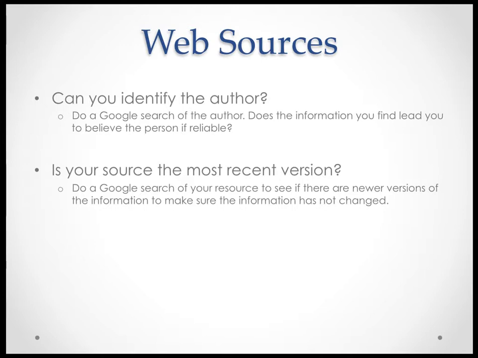Always check and make sure your source is the most recent version. Information changes. This is why it's important that your website have a date. If it is a current event, but there's no date, it may just say current event, and it may have happened a few years ago. It's always important to see if information has changed from the information given on the website.